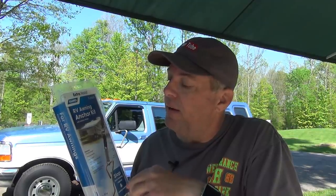What this is is a Camco RV awning anchor kit. What you get in here is a couple of augers that you actually screw down into the ground, and they're spring-loaded so it's not a direct tension to the awning — there is some give to it. And then of course a couple straps that go around the roller tube on the awning and then down into the ground to secure your awning from lifting.